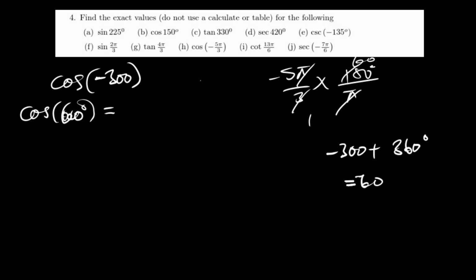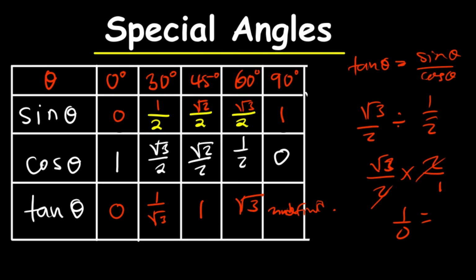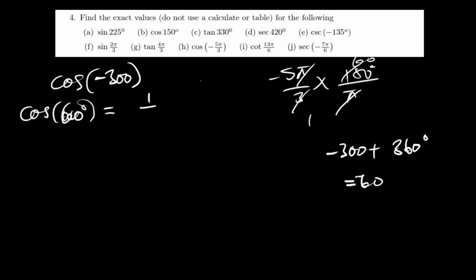After adding here, it is in the first quadrant. So that tells me that the answer will be positive. So you are dealing with the positive angle. I'm not going to say it is negative, remember. So we are now dealing with 60. What is cos 60 degrees? Using our table, cos 60 is 1 over 2. This 1 over 2 is positive because 60 is in the first quadrant, and this is my answer.